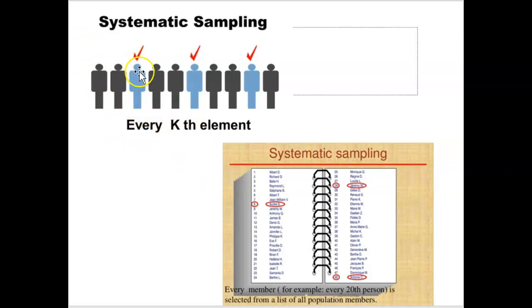So if I'm looking at the attendance sheet, the third person from the attendance sheet will come forward and participate in my study. Here's the next third person, right? And so on. I could randomly choose a number, and let's say I randomly choose the number 20. So when I'm looking at a phone directory, for example, I call the 20th person. So I call this one, then I go down 20 names, and then I choose this one. Then I go down 20 names, and I choose this person, and so on and so forth. So the people that are circled are the ones that I'm reaching out to, to participate in my study.